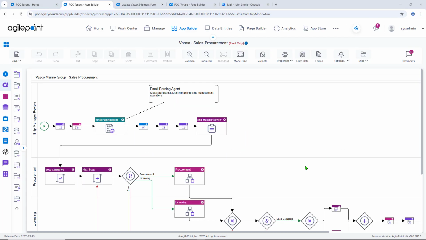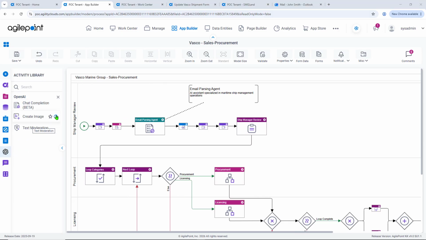So the process will start when an inbox that AgilePoint is monitoring receives an email. From there, an AgilePoint event service will launch a new instance of our workflow and immediately trigger an AI agent. For simplicity's sake, I'm using OpenAI, but switching models is fundamentally plug and play simply by exporting any system instructions, meaning I have the flexibility to pivot on demand and incorporate new AI models inside of an hour using AgilePoint.